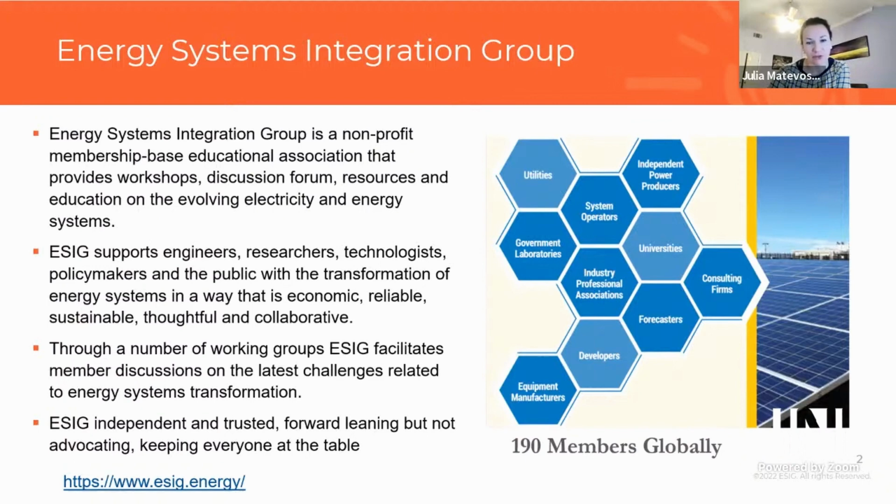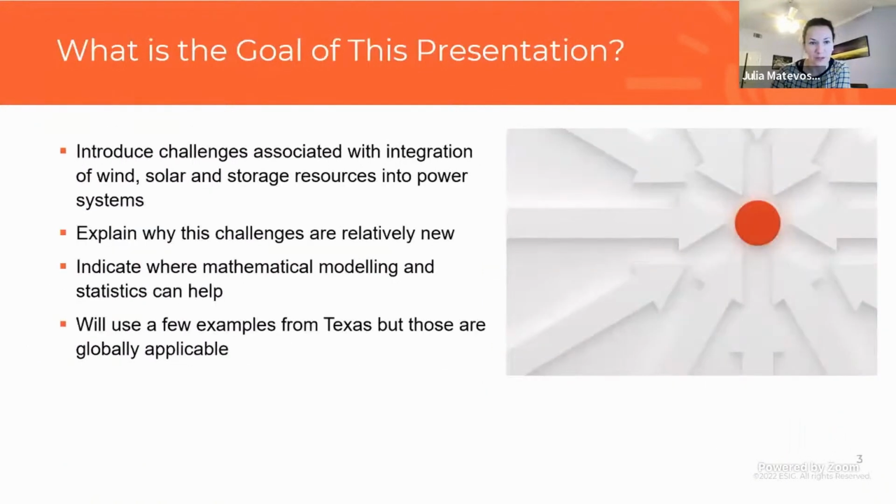So we do it through a number of workshops throughout the year, but we also conduct a number of working groups where we bring industry members together to discuss questions that they are working on in their shops, but we do it collaboratively. And then we release publications and reports that they can use in their work. That's how we work, and we're also an active member of the Global Power System Transformation Consortium, as Janusz mentioned. We have now more than 200 industry members, and as you can see, they're from various industry sectors: developers of renewable resources, forecasters, consulting firms, system operators, and utilities.